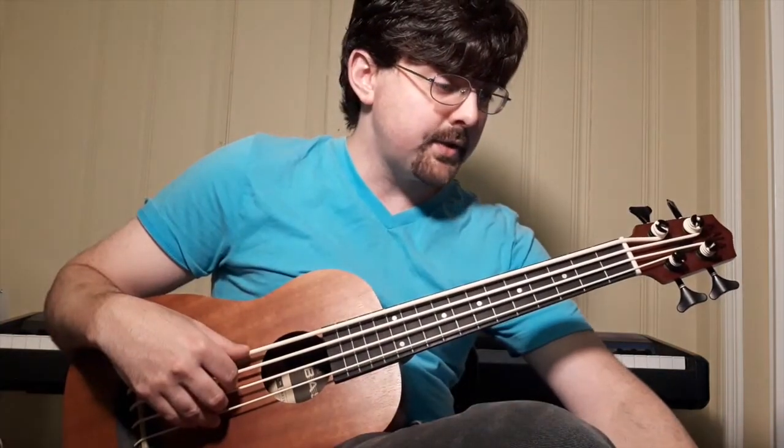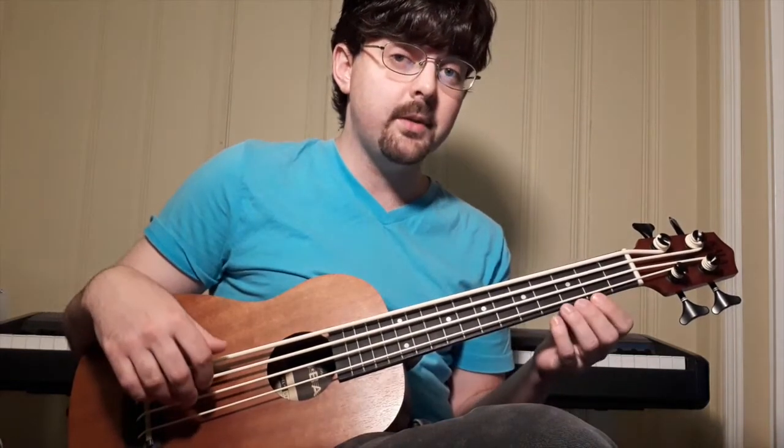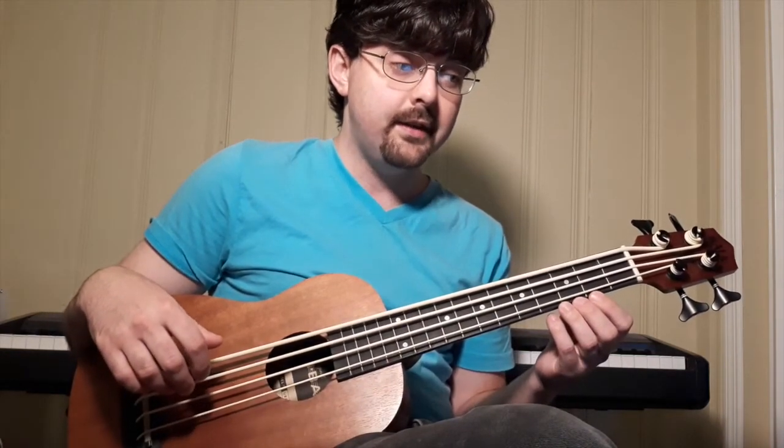So that leads us up to measure 13. Measures 13 through 16 are probably the hardest measures in the song. They sound like this.